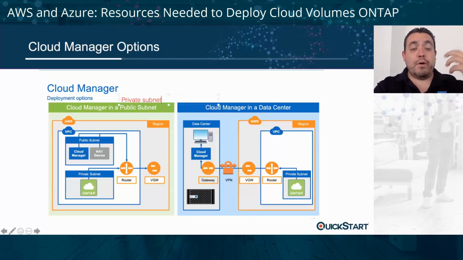Okay, if we deploy Cloud Manager on the private subnet, we also need to have a NAT gateway, because Cloud Manager and CVO always need outside access. We can check for any updates. We can check for any hot fixes as well. And that's why, once again, we have the NAT device here if we deploy Cloud Manager on the private subnet.